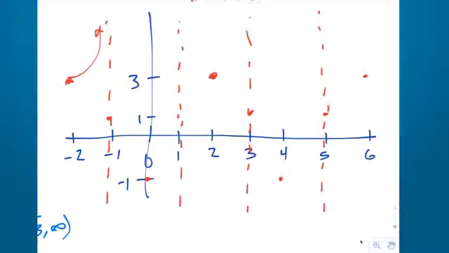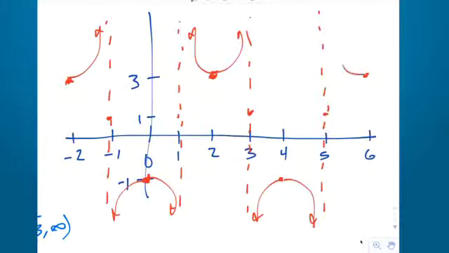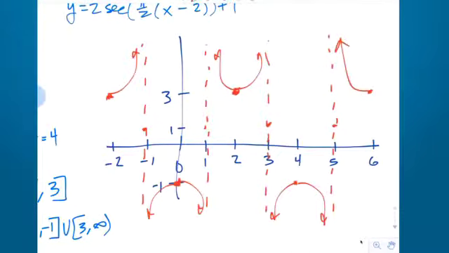High points stay high and turn up. Low points stay low and turn down. And you just draw them, make sure they stay in between the vertical asymptotes, but approaching them. And draw arrows on the end. So there you go. So once again, you can answer questions increasing, decreasing, local max, local min, all that good stuff. Now you can clearly see that the range is -infinity to -1, union 3 to infinity.